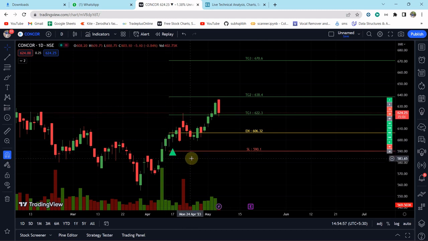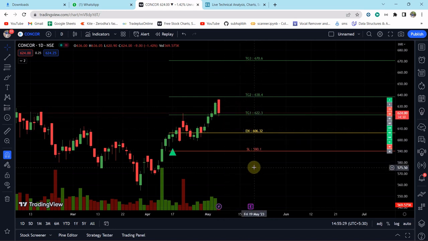Suppose you are trading intraday or positional, then you must know what your stop loss and targets are. If you have multiple targets, if you have multiple positions, then you can sell 50% on the first target and carry forward the rest for a higher target. In this kind of trade, you cannot go with just a bullish or bearish or buy or sell signal. For that you need a proper call, that is entry, target 1, target 2, target 3 and stop loss. So I will show you how you can generate it.